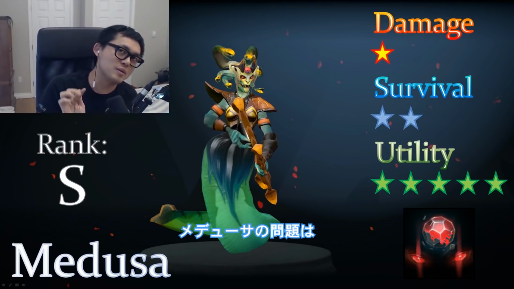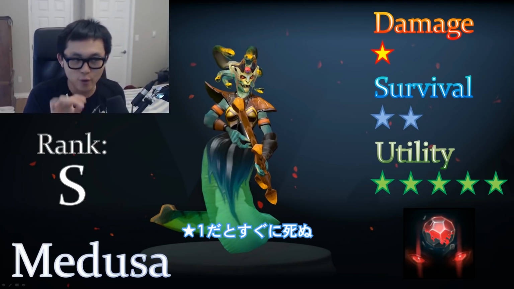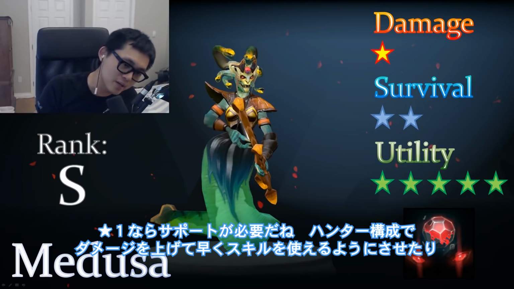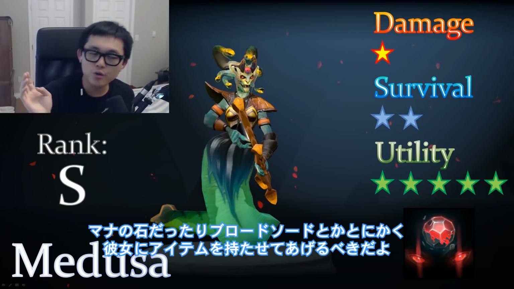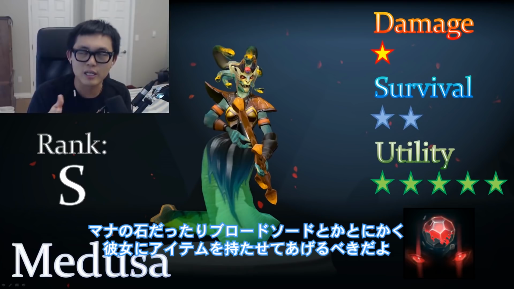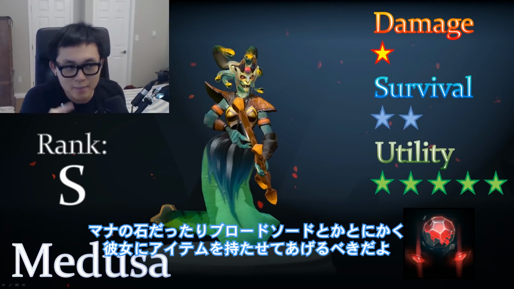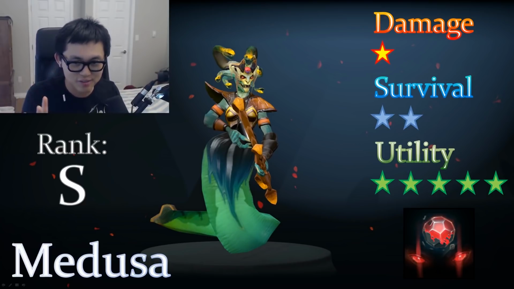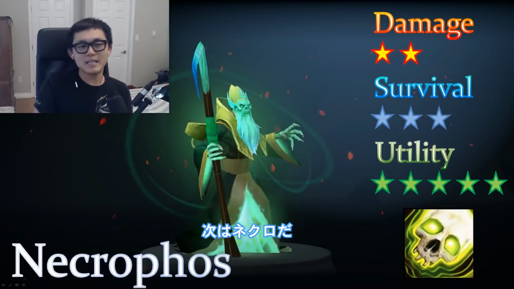The problem with Medusa sometimes is that at level 1, she just dies. So if you have a level 1 Medusa, you need to kind of support her with either the Hunter Tribe so that you make her do more damage, or you want to give her like a Void Stone or a Broadsword. Put items on her, okay? You want this ulti to go off. The ulti goes off, you win the game. That's basically how it works. Really very powerful. Next up, we've got Necro.